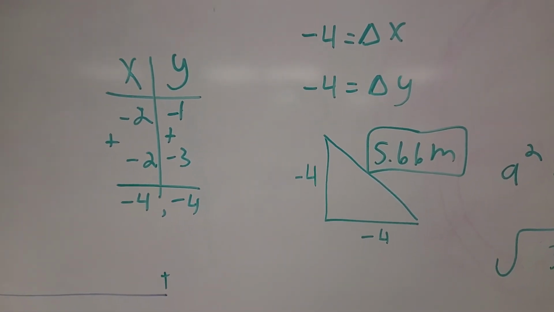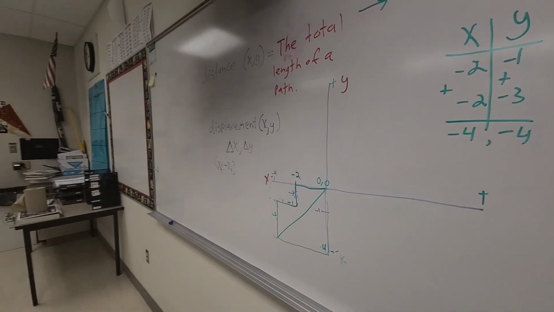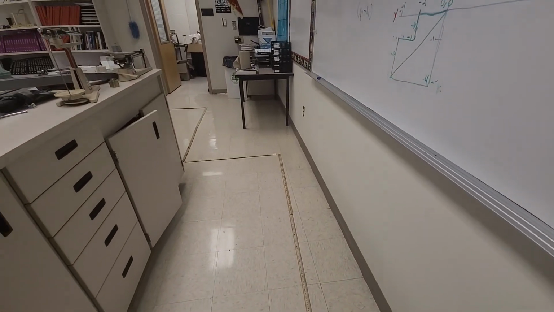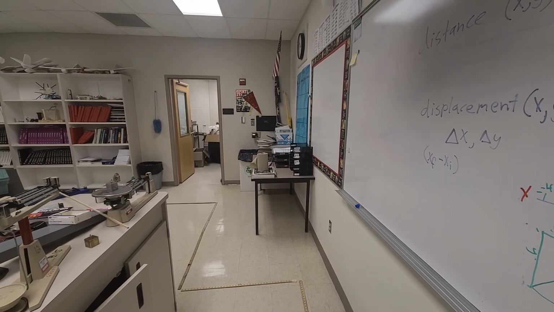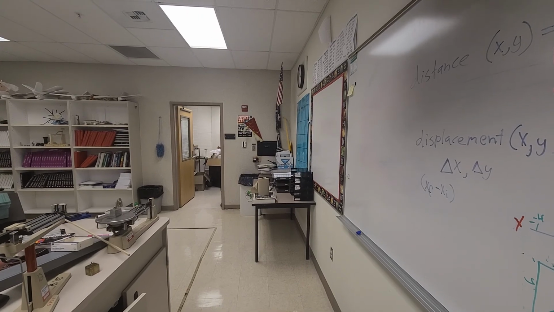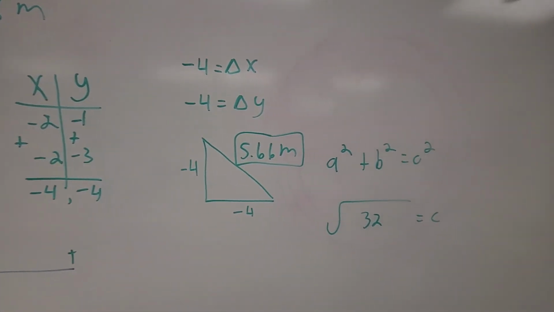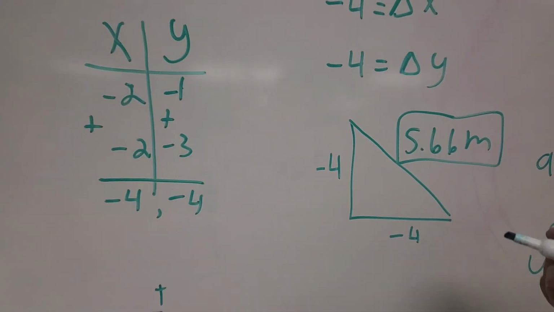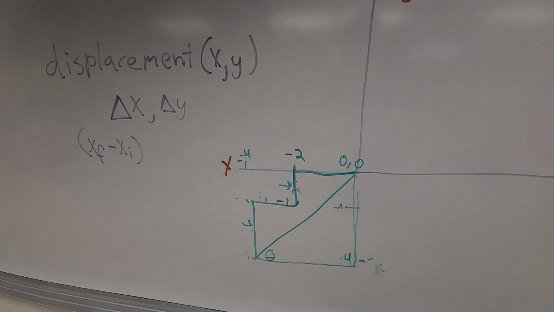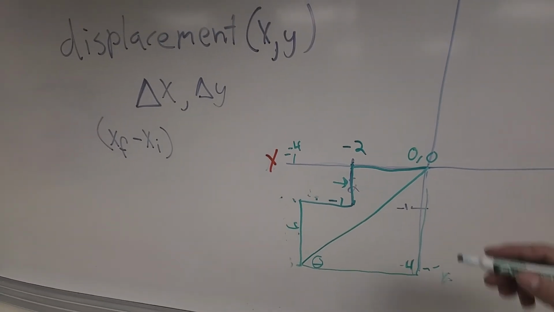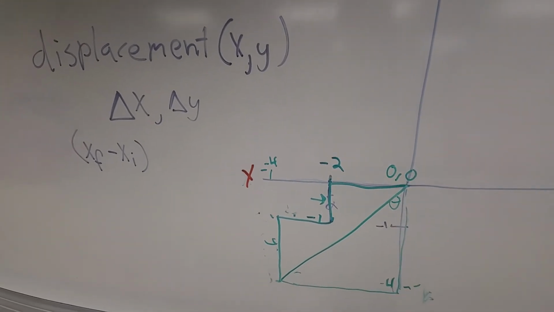All right, so we know how far I went. Now, how am I going to figure out in which direction I went? I started here. So if I were to say, and you couldn't see this video right now, that I started at this location and then I went to this location, you might ask, which direction did you travel? And that's where we have to do a little trigonometry. So let's do that real fast. I'm going to go back to our original drawing. I'm going to say that this angle here is what we're looking for. Or we could pick this angle instead, because this is where we started. We want to know in which direction we were from where we started.